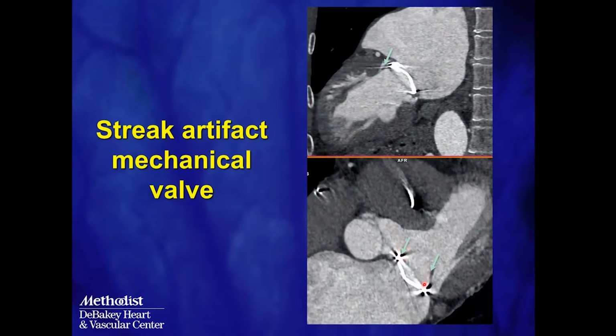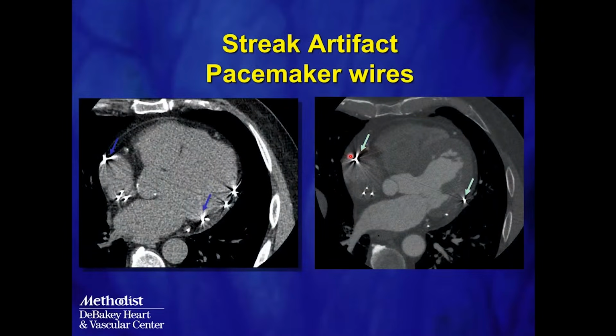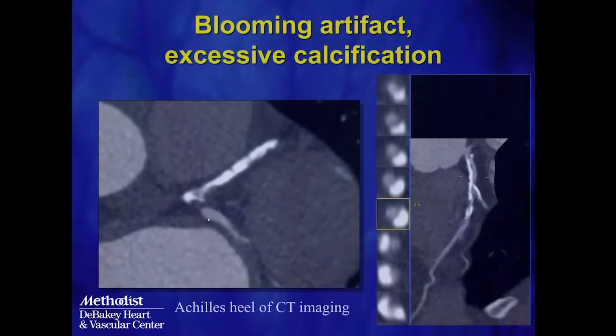with less beam hardening artifact. This is a case of a patient who has a mechanical mitral valve, and we can see right at the surgical ring that you have those streak artifacts from the same concept of low energy X-rays being attenuated. And another case here where you see the pacemaker lead artifacts also creating those streaks or blooming artifact. And you can also see here the coronary sinus lead is causing the same artifact across the neighboring structures. This is with contrast, and this is without contrast. You see the same magnitude of artifact.